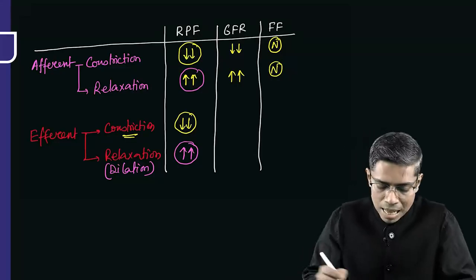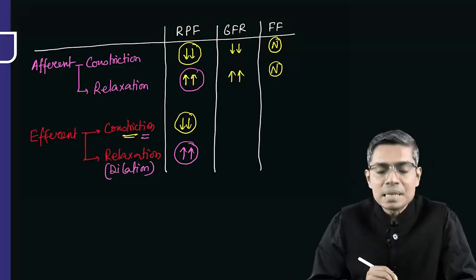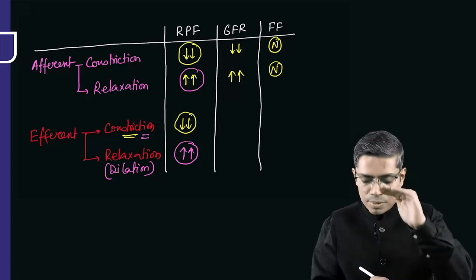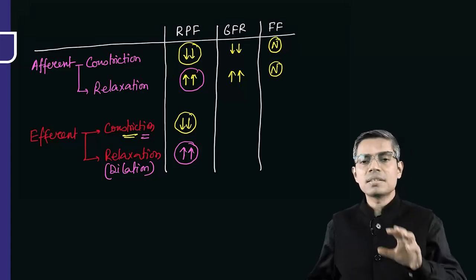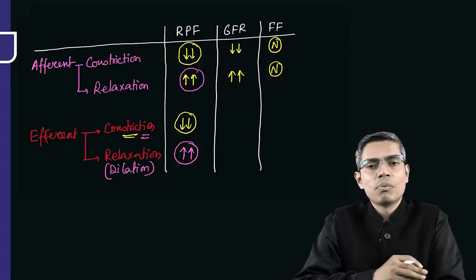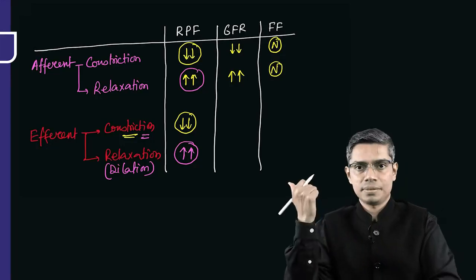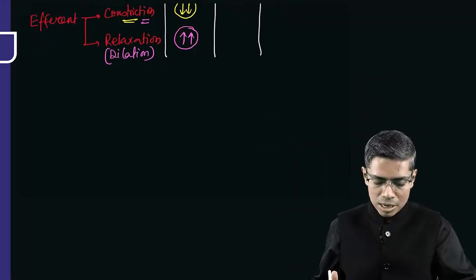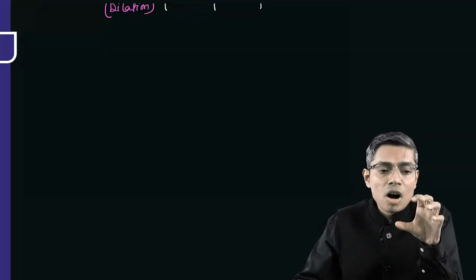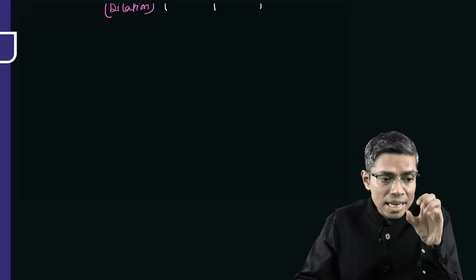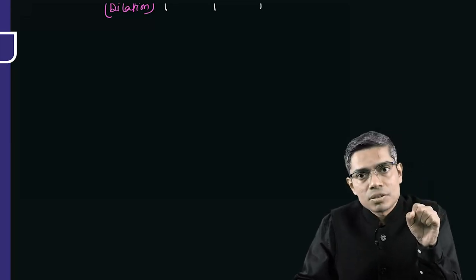So now I am causing constriction of the efferent arteriole. Renal plasma flow will be reducing proportionately. With this reduced plasma flow, what will happen to the GFR? To understand this, you have to think of two scenarios. With the constriction of the efferent arteriole, how much constriction are you doing? Mild constriction or severe constriction?